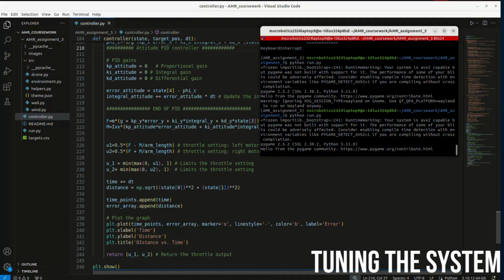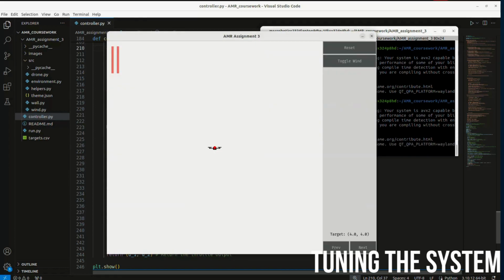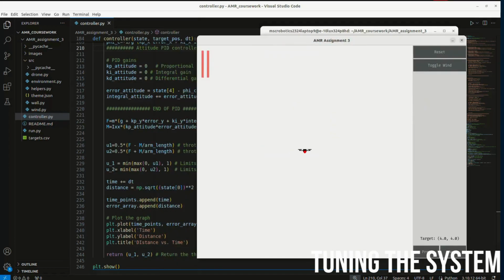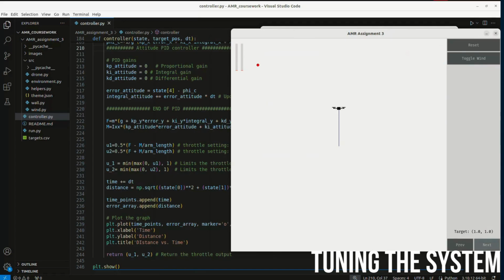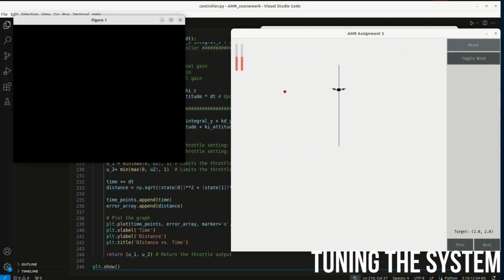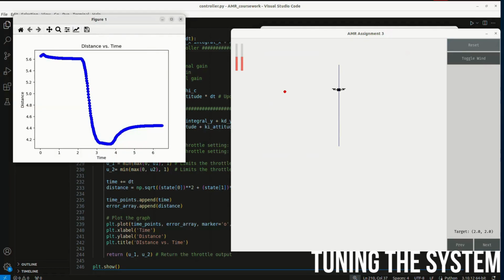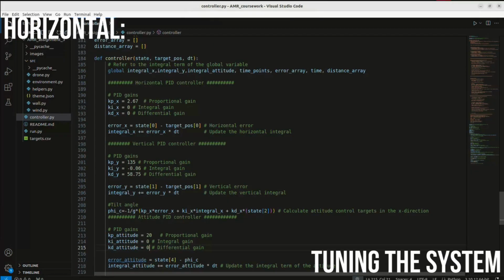Once we found a suitable Kp value, we introduced derivative gain Kd to improve the response of the vertical control. By increasing Kd, we aim to dampen oscillations and improve the stability of the attitude control, especially during rapid attitude changes. Additionally, we introduced the gain Ki to address steady state errors in attitude control.